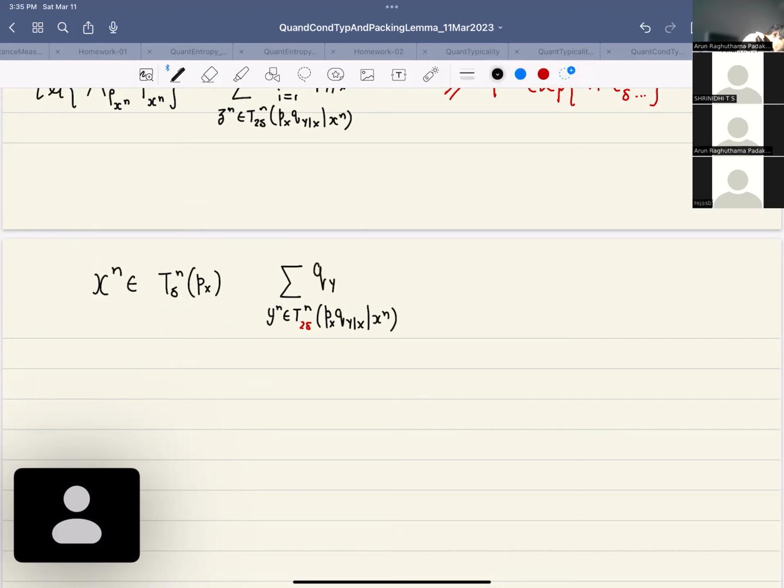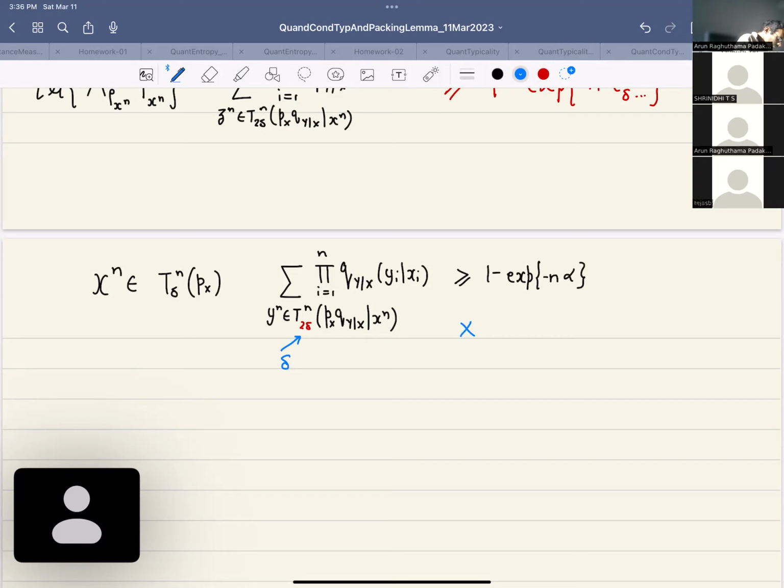Okay, sir. So it's something like this. Let me indicate to you why it comes. I mean, not why it comes, but what is the issue. So you can show this is greater than 1 minus epsilon, 1 minus exp minus n times alpha. If you take this to be delta, you cannot show this.